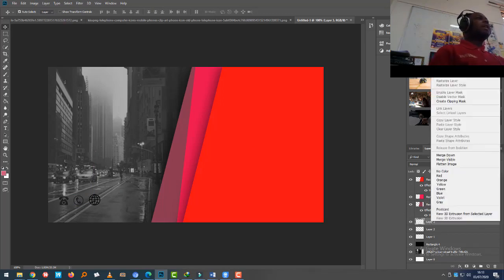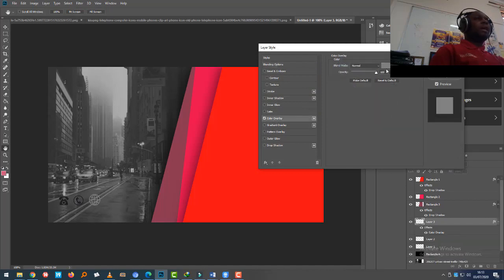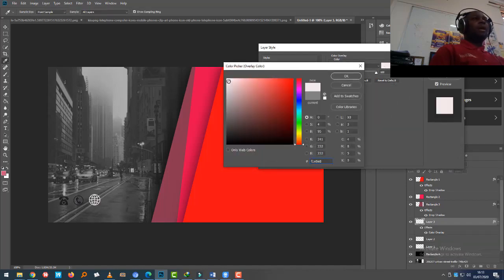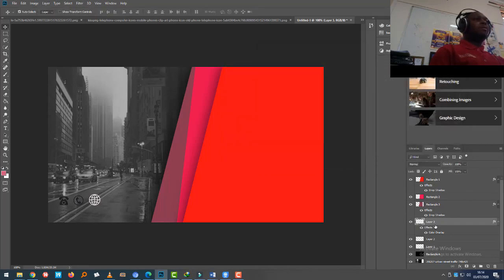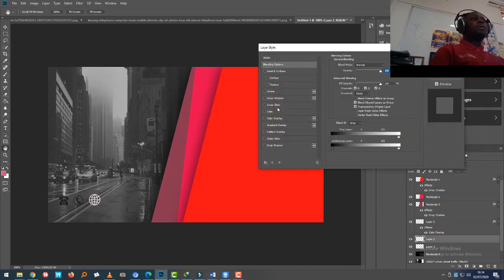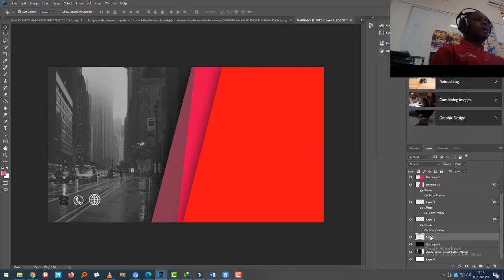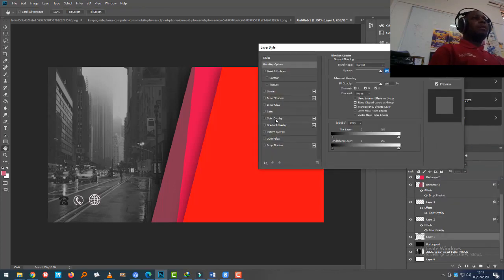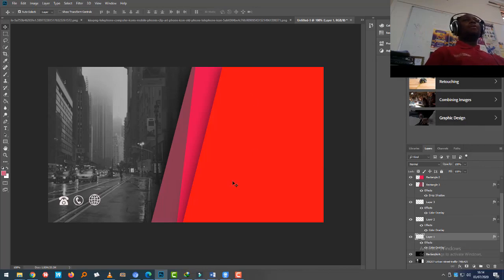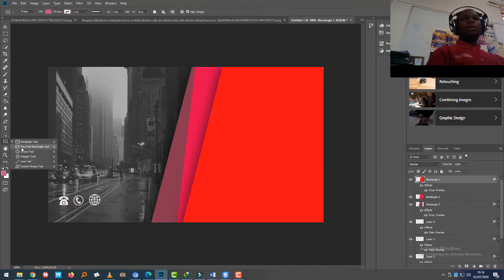So I just right click, go to blending options, then let me try to go to colors, and then I give it white depending on the background that we have. I go to this one, blending options, go to color, it's already white. Okay, so I go to this one, blending option, then I go to white. Wow, so we are trying to come up with something. Then I'll quickly go back to our work here and click on the first one, then look for something here.